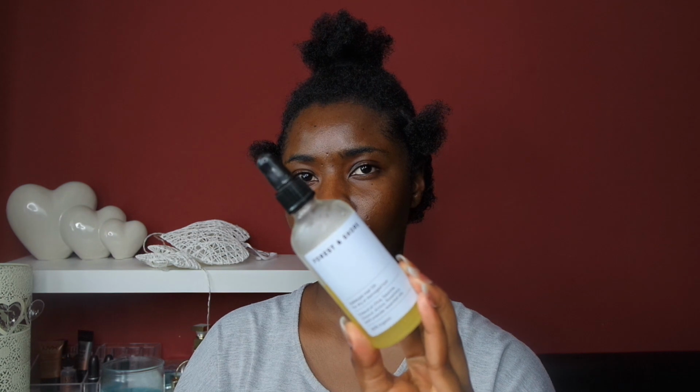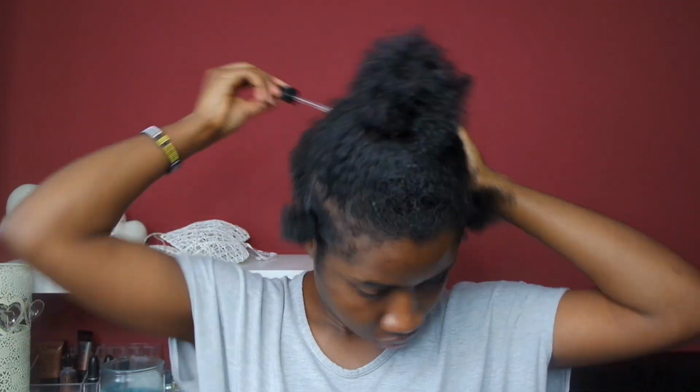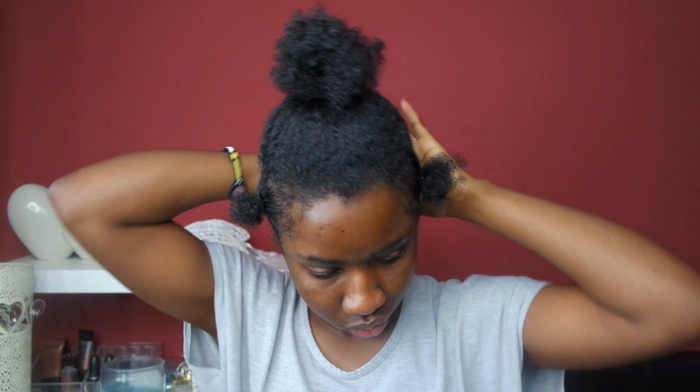And then the next thing that I use on it is my Forest and Shore Hallelujah Oil, which was kindly sent to me, and I've been using it ever since. I'm almost out. Going with my Melanin Gold Beauty Whipped Shea Butter. When I tell you, this product has my hair feeling so nice and soft, and I like using it because it helps break down the gel, so I use it to prevent the gel from making my hair too hard.